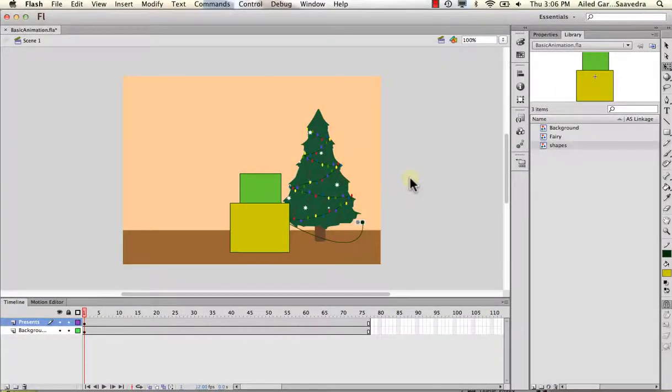All right, this lesson is on color effects and also on blending modes. Something to keep in mind is that in order for these to work, you need to make sure that the objects you're going to be applying these to are movie symbols, not graphic symbols, okay? Now here, it doesn't matter if they're graphic symbols.